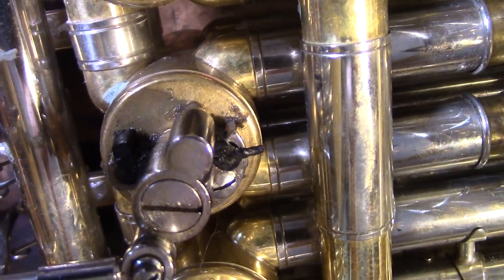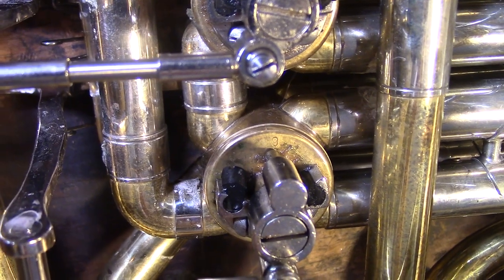Let me try the other side. If it's in alignment, it should look exactly like the other side. But already I can see that little black crescent in there, which indicates that part of the valve is hanging out into the tube — and that's not a good sign. What this means is that one of the little cork stoppers on the other side of the valve needs to be a little larger, or the other one needs to be a little smaller. This tells me if the valve is aligned when it's open. That represents a little bit of a problem on this horn, because whoever drilled the holes for the holder that holds those valve stoppers — those black rubber things — did not do a great job.